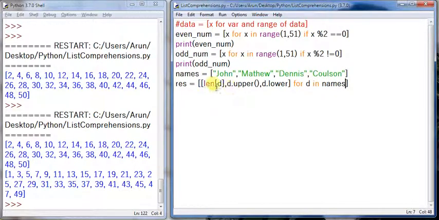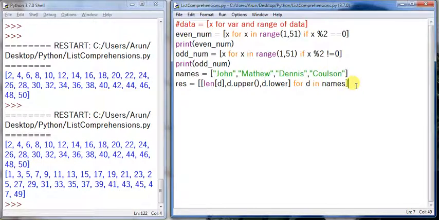Now we might understand where the d comes from. d is the declared variable for the for loop, the iterable variable, so each time it has different data: first John, then Matthew, then Dennis, then Carlson.